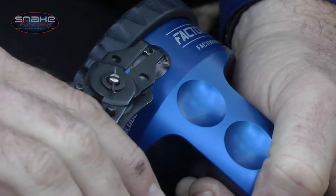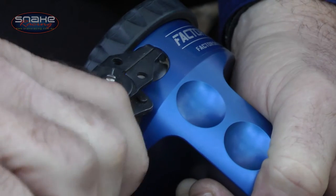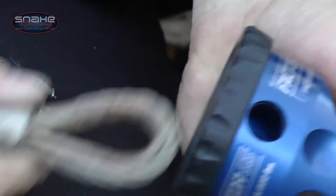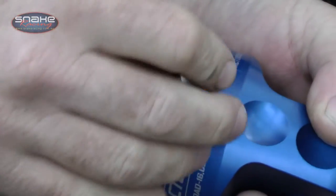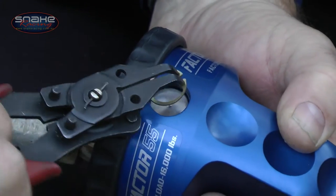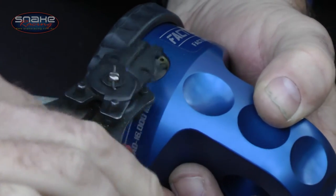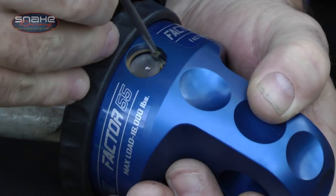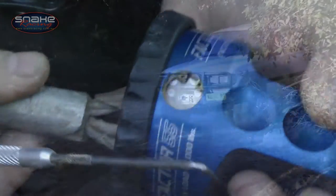Now these shackle mounts are real easy to fit up. Okay, now get your circlip pliers and remove this circlip and then take out the titanium shear pin. Once you've done that, get your cable and slide it into this recess here and put that titanium pin back in there. Now get your circlip pliers and your circlip, make sure you don't lose this little baby, and slot that back into the circlip groove down there.